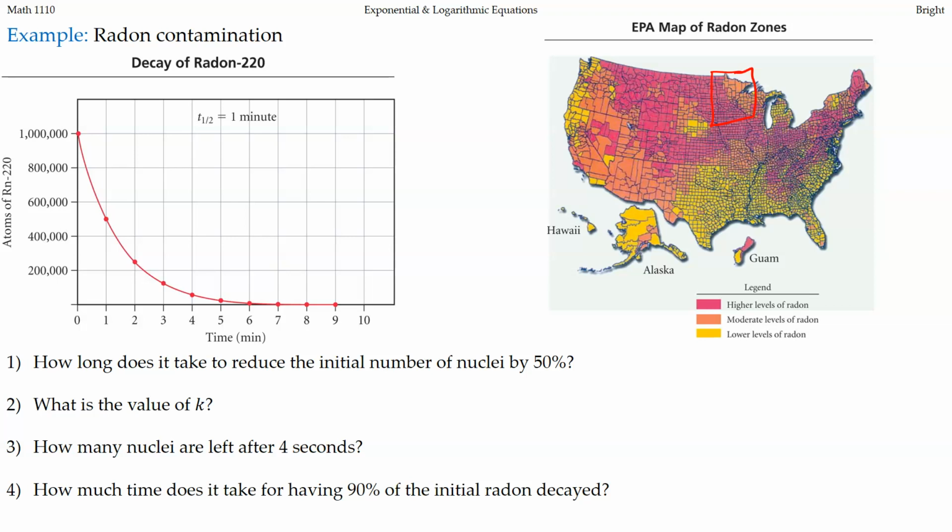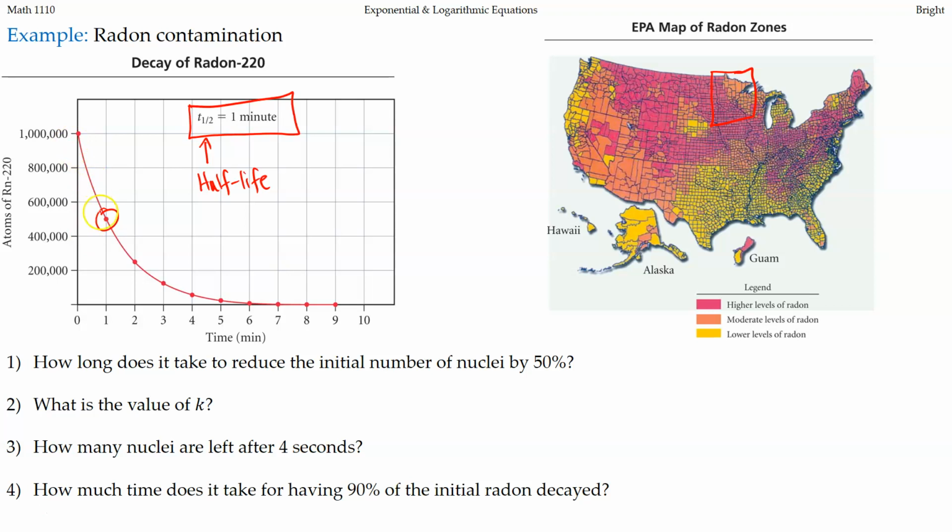Well, if we think about the first one, we begin with 1 million. Half of 1 million is 500,000, and according to the graph, that is exactly at 1 minute. Another nice thing is this little legend here: T of 1/2 is 1 minute. This T 1/2 is actually what we call half-life. And half-life, more formally, if you want to get this in your notes, is the amount of time required for 50% to remain.